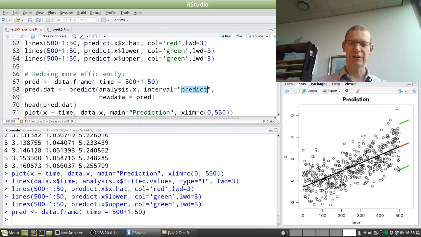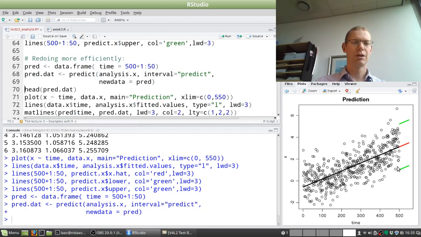The default is 95%, and we want to use the data we just created as our new data, and we use this linear model object to do the predictions.